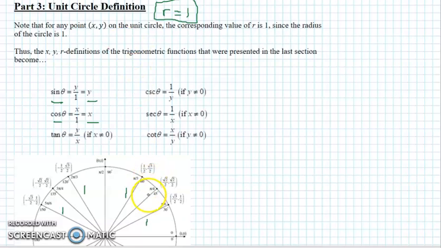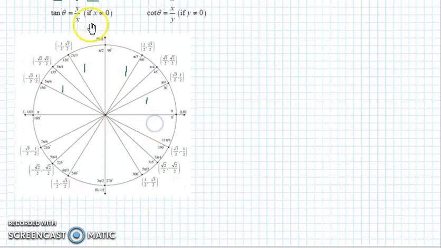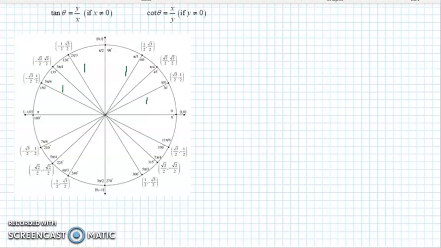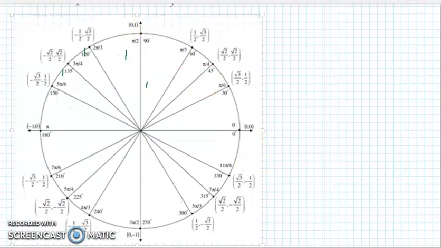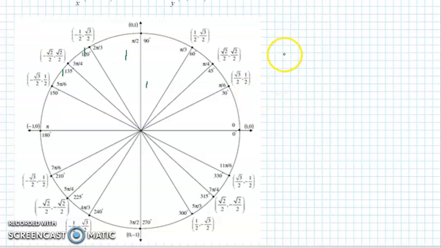So I pasted a little unit circle down here. Let me see if I can pan down, and maybe even make this bigger. Let's see. I think I can. Yes. Okay. Then if you wanted to find something like sine of pi over 6 radians, you would just locate pi over 6 radians, find the corresponding xy coordinates, and sine is defined as y over r, so that's going to be 1/2 over 1. So sine is just the y coordinate.